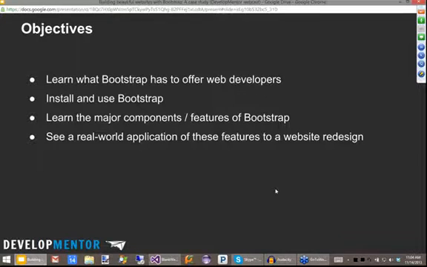Okay. We're going to install and we're going to use Bootstrap. You can see there's going to be at least 3 ways to install and use Bootstrap, one of them quite different than the others. We're going to look at some of the major components and features of Bootstrap. So Bootstrap is not like an all or nothing sort of thing. Bootstrap basically is a bunch of little pieces that you can decide to use or not use throughout your application. And we'll sort of take a tour of many of the more useful features and components of Bootstrap. And then along the way of this tour, we're going to look at how we applied this to our website.